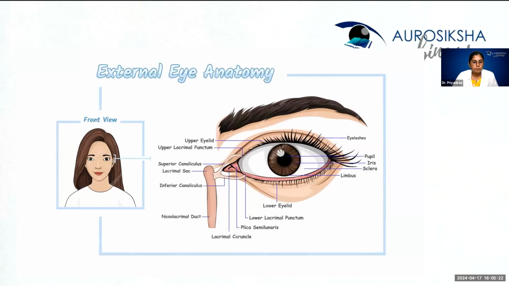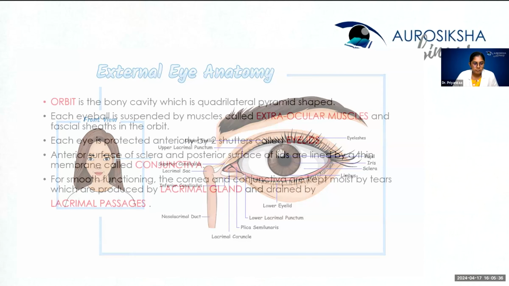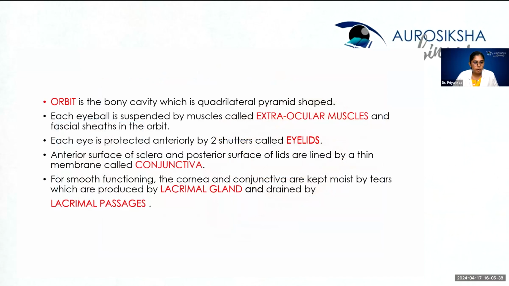All of you, please take a look at this image, which is showing an overview of the external eye anatomy and all the structures surrounding the eyeball. As I move on to the next slide, please go through these 5 points. As you may see, these points may be very random and not correlating with you at this point of time in this presentation. But I'm sure by the end of this presentation, all of you will have a clear idea of all these structures.